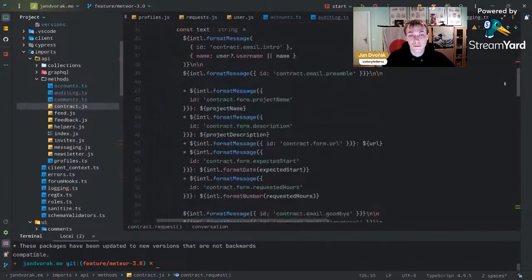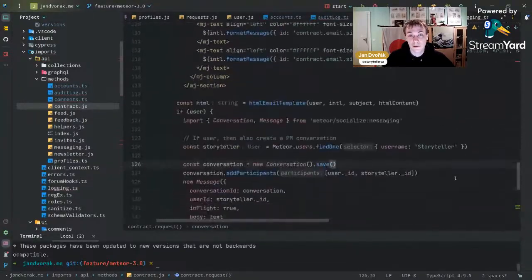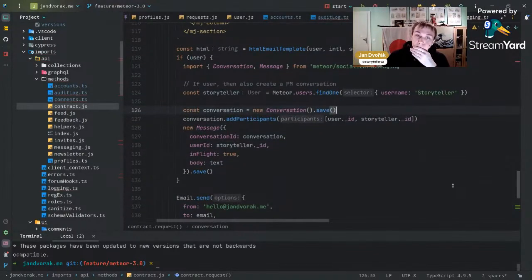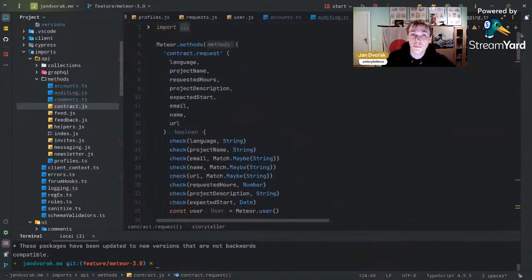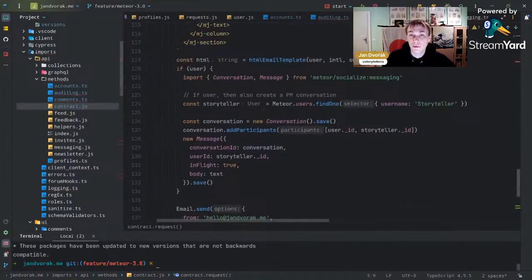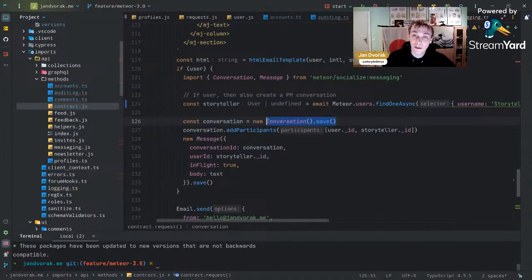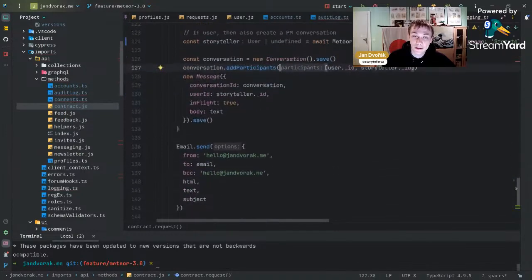Request. This one I think is fine because it sends, as you can see, just an email. And this thing is going to be interesting because this is using socialized packages, as you can see here from the imports, which do have some additional, you could say, things, how they are handling things. So that would be something that we definitely will have to fix inside the packages once we get it there.